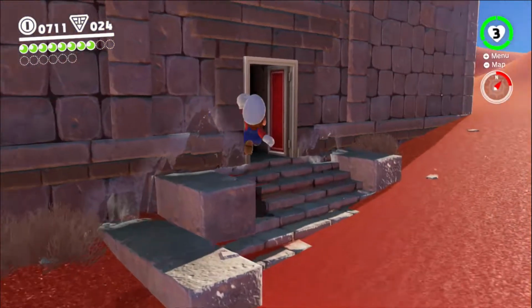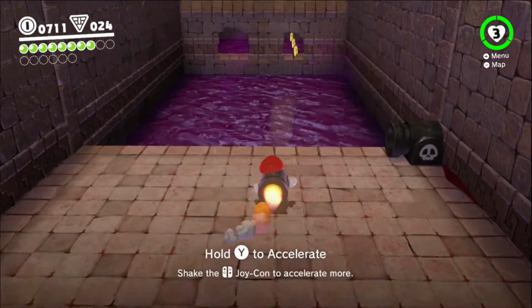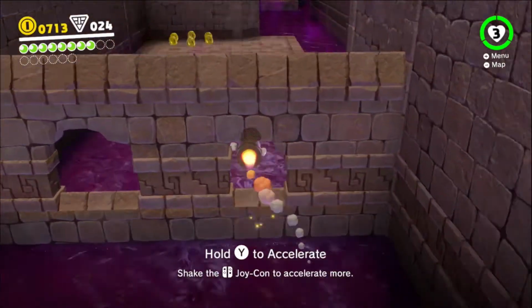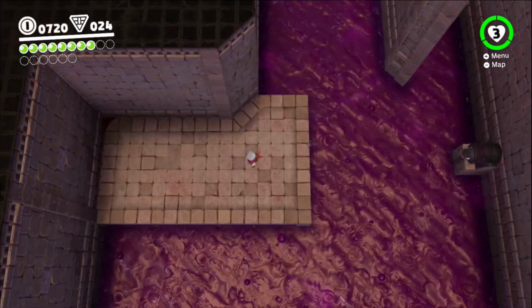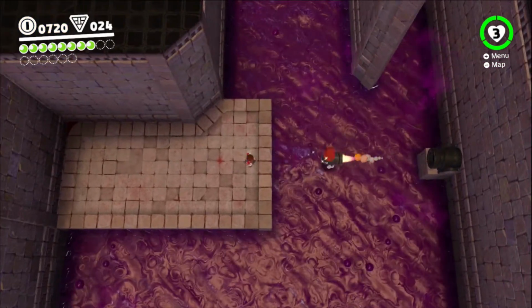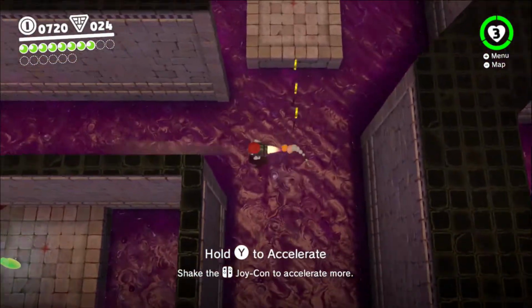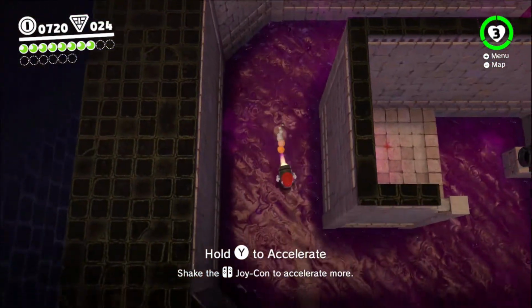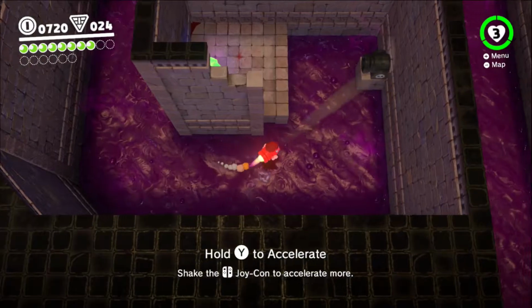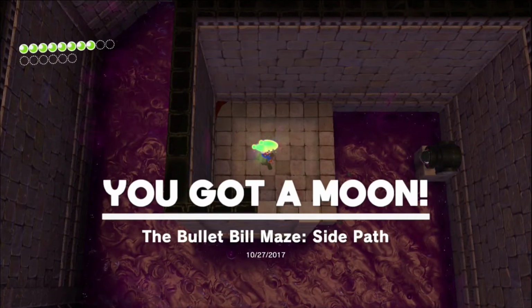Bird, get off my head! So we are once again entering this pyramid thing, because I caught a glimpse of another Power Moon in here, which I would very much like to collect before we leave this area. And that was to the left over here. Hopefully. Yeah, as you can see, easy Power Moon. Just like that, the Boot Meal Maze side path.